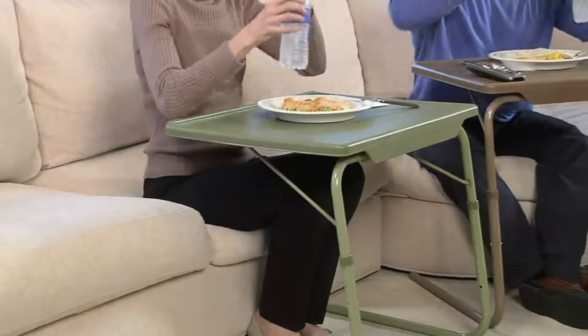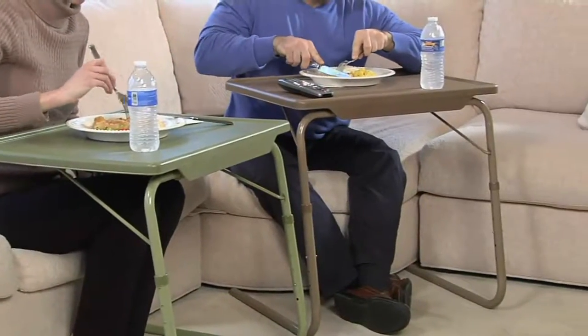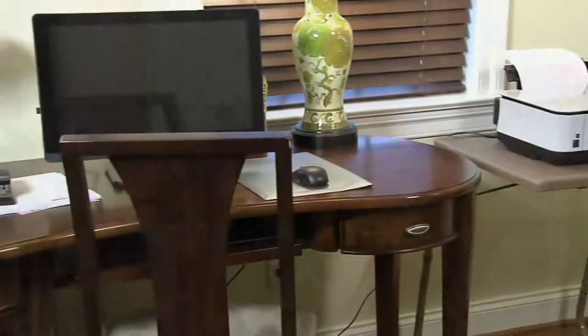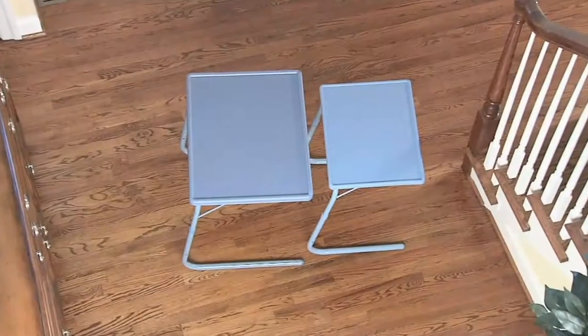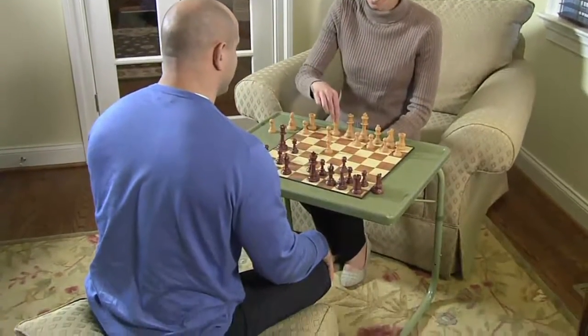When I was a little kid we had TV trays made out of tin — a contraption to fold up. My parents got so frustrated because they didn't last, then they got wooden ones that pinched your fingers every time you tried to unfold them and were rickety and got in the way of your feet. The Table Mate is really substantial, solid, and works great. Now we've got four different decorator colors.